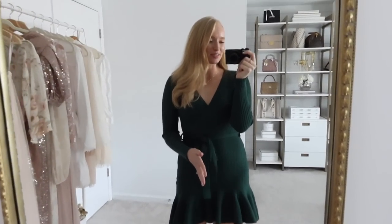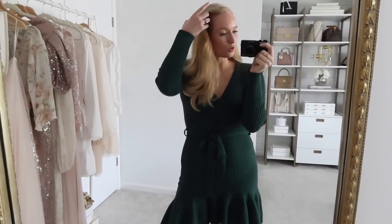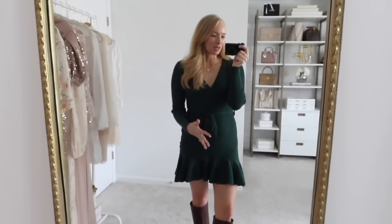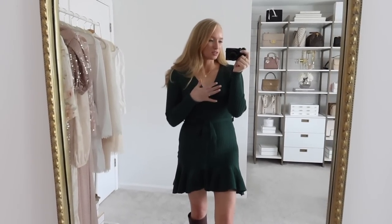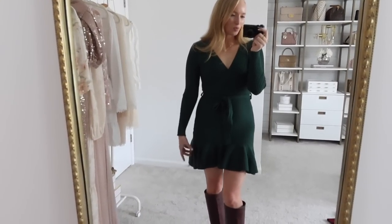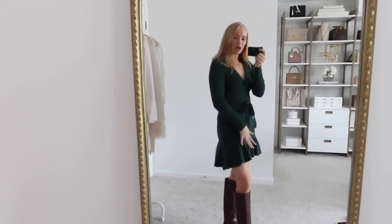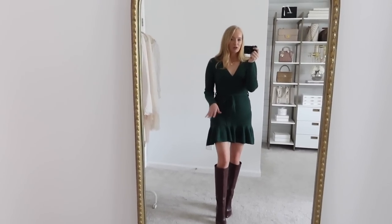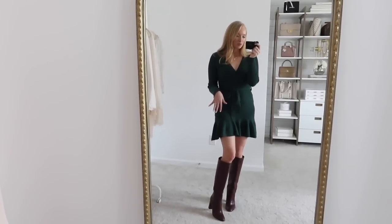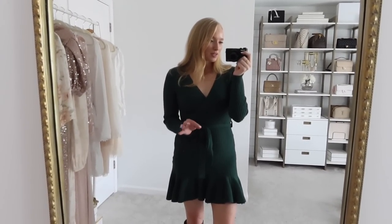Next is the sweater dress and I went with green, which is something I don't typically do, but I was inspired for the holiday season. I think this is a pretty option if you want to look casual but still nice without being overly dressed up — a good happy medium. The green is really pretty for the holiday season. It has a really flattering fit — a faux wrap style that feels really nice and secure. I went with a size small so it wasn't too big in the chest area. I love the little ruffle detail on the hem; it's a little shorter in the front and longer in the back. You could pair this with tights and a heel to dress it up, or keep it more casual with boots.